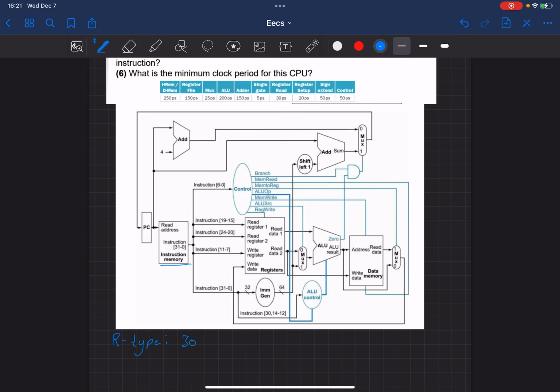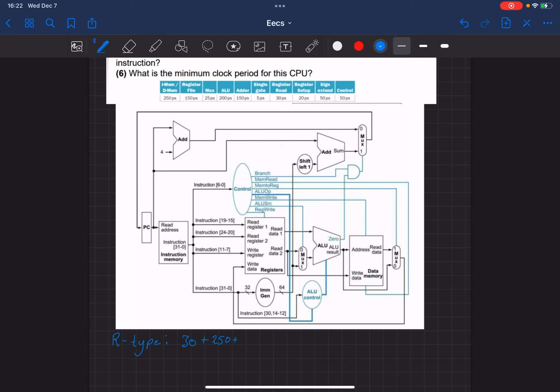That instruction memory is going to take some time to essentially construct and retrieve the instruction for us to be able to use it. According to this, that is 250 picoseconds. So we're going to have a read, which takes 30 picoseconds, and then 250 picoseconds for the instruction memory to do its thing. Next, we're going to go with that instruction.